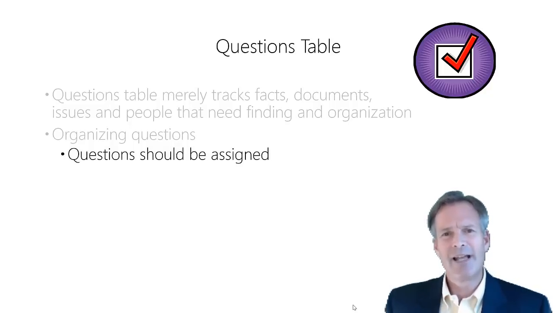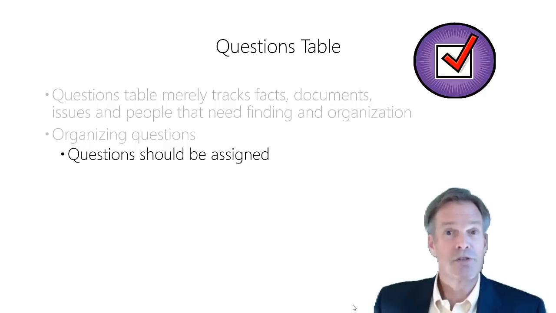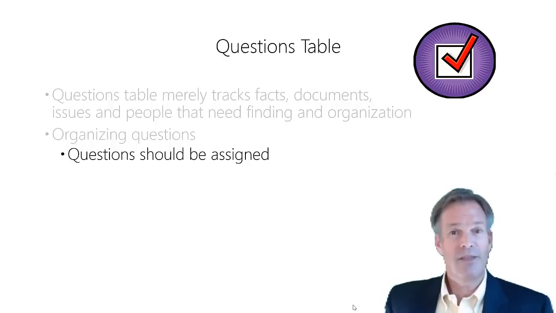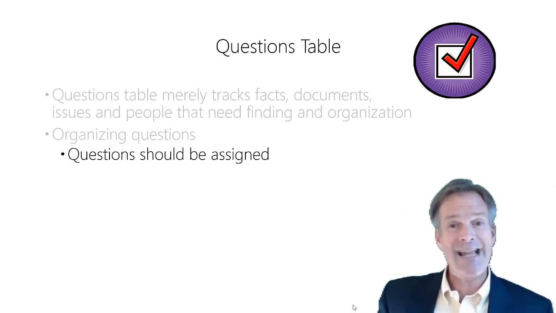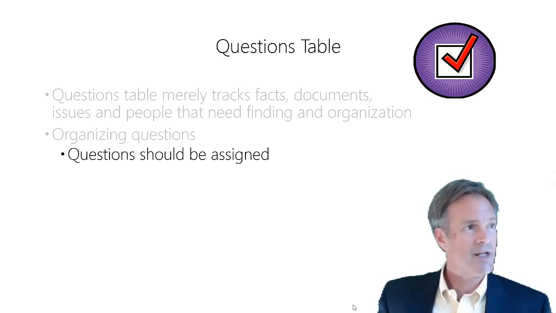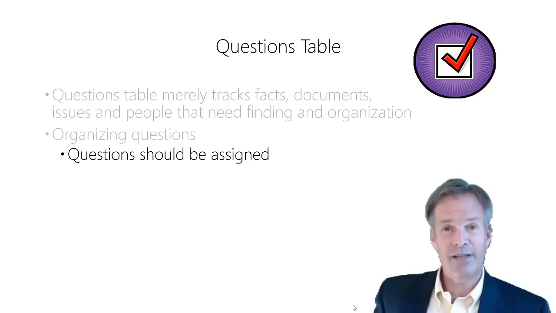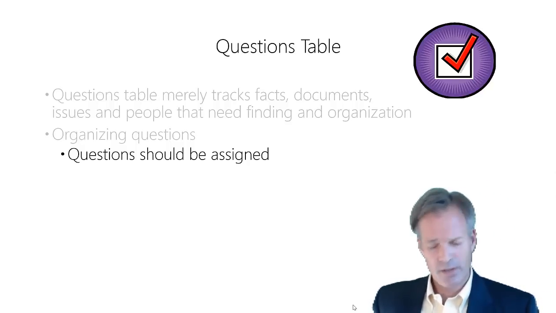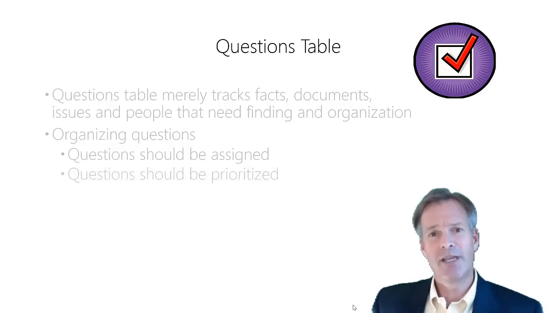Now, these should be assigned. There are some questions that you're going to assign to your client, to your investigator, to your associate, and to yourself. Responsibility for answering the question is important because then you can see what you need to do and what others need to do. I always keep track of these, and if I ask a client to get me some information, and that's usually the case, I can always open up at the next meeting the questions table and say, look, client, I've asked you to get A, B, and C. What have you gotten? And again, it holds people accountable. It makes sure that issues that need to be done, to-dos, don't fall between the cracks. And responsibility really is key.